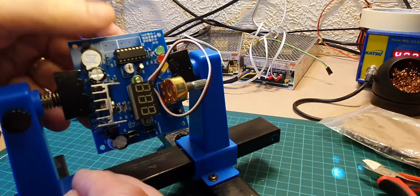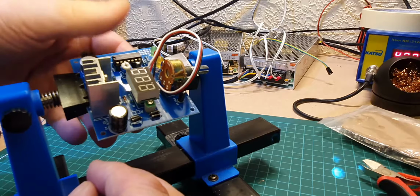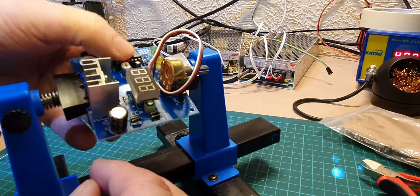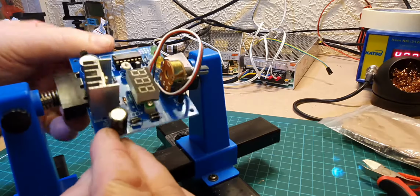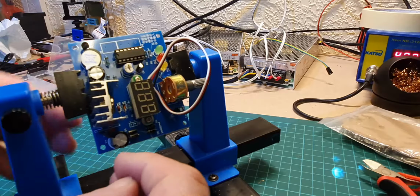Okay, so that's got the IC in. Just make sure that you've got your finger underneath the board, thumb on top, and just give it a firm push in there to make sure that all the legs are in place. None of the legs have actually popped out the sides, which they haven't, so that's good.